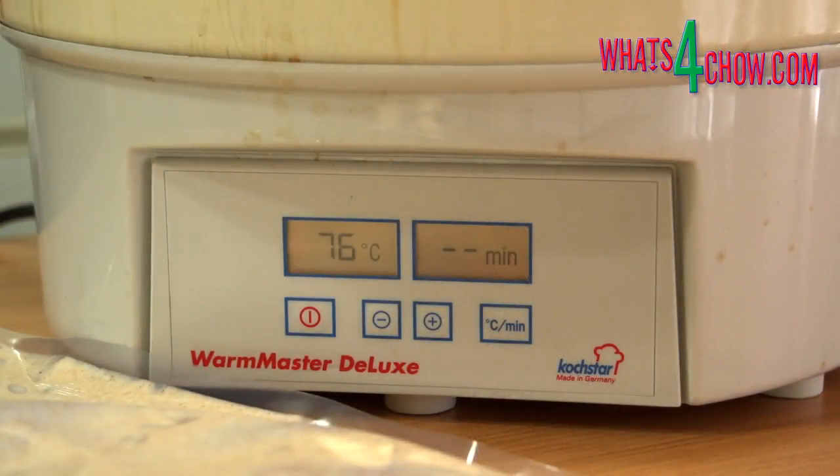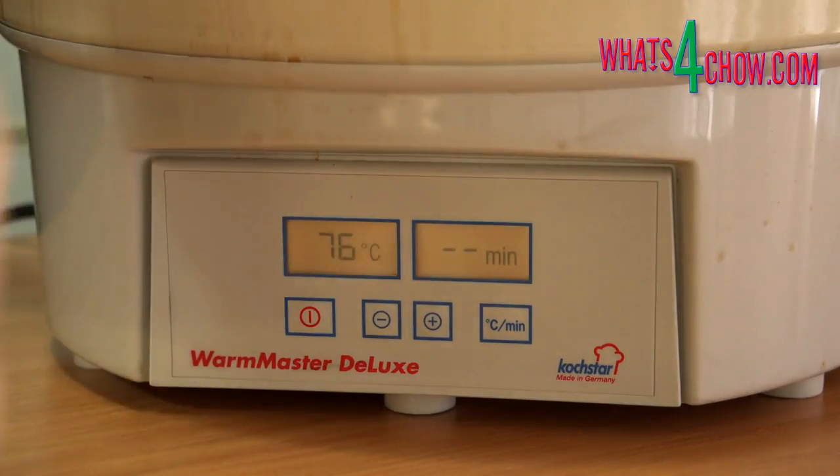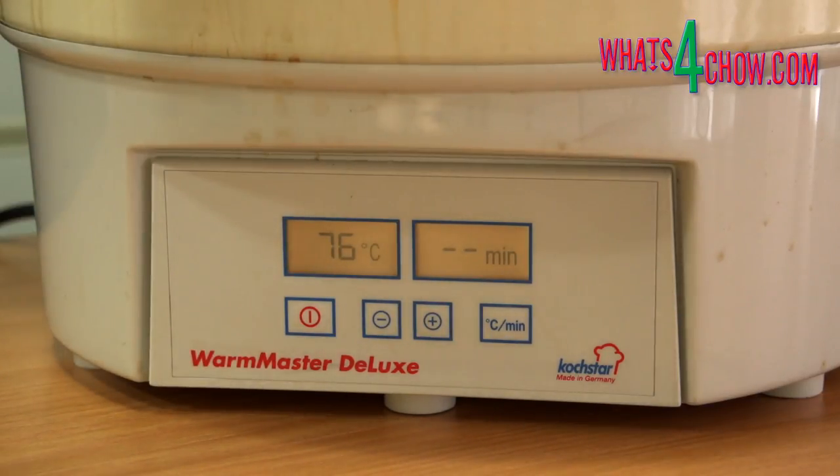Place the bag of chicken in your refrigerator overnight for the buttermilk to do its magic. The following day, remove the bag from the refrigerator. For this step you need a large pot on an induction range, or a slow cooker, or a digital pot like this one. Half fill the pot with water and set the temperature to 76 Celsius or 169 Fahrenheit. When the water has reached this temperature, place the bag of chicken pieces in the pot. Set your timer for two hours and go and drink coffee.